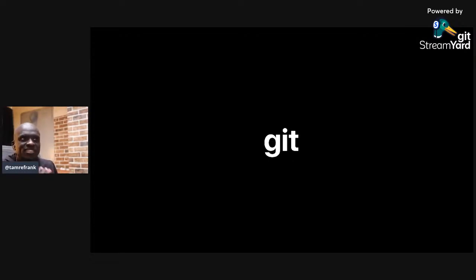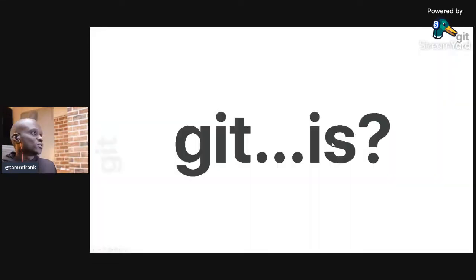It's not like Git is synonymous with version control, or Git is not version control. It's just that synonymousness of it. It's the most popular one, so people are adopting it. And because of that, most people have defaulted to using it, not 100%, but most people use Git. But you'll still encounter guys who are still using Mercurial, guys who are still using Subversion, and all that. So Git is just one of the software. It's just a system that you can use to manage the changes in your code.